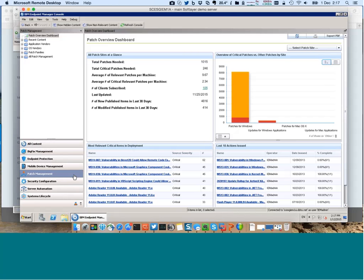And these are provided by Fixlets, which come from the IBM Cloud Content Service. So, for instance, we can look here at the different operating systems in this lab environment. You can see the numbers of patches required for Mac systems and for Windows. We've got visibility to Linux, Unix and other systems as required.